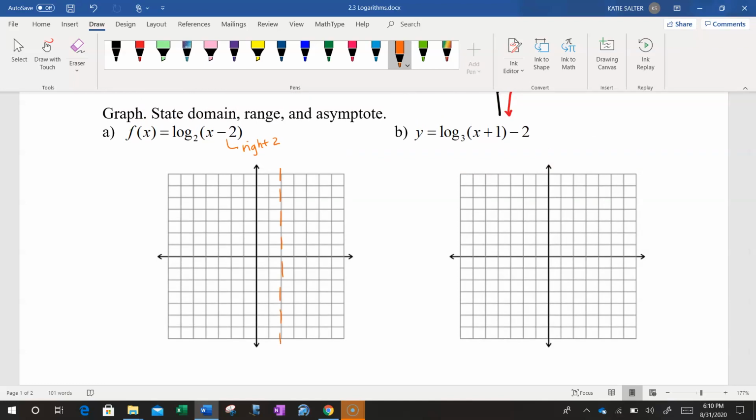And then just like we did with our exponential functions, I pretend that that is my y-axis. And because this is a base 2, I think inversely. So I'm always going to have the point (1, 0), where I'm pretending that the dashed line is my y-axis and I'm working from there. And because this is a base of 2, I have to think about my powers of 2 but invert them. So I'm going to have the point (2, 1) instead of (1, 2). I'm going to have the point (4, 2) instead of (2, 4).